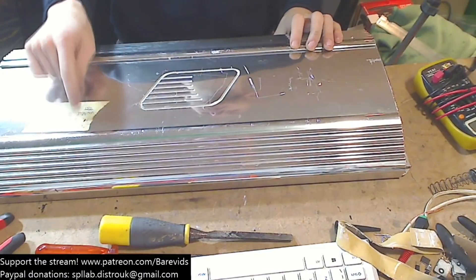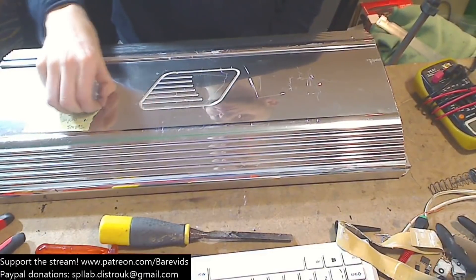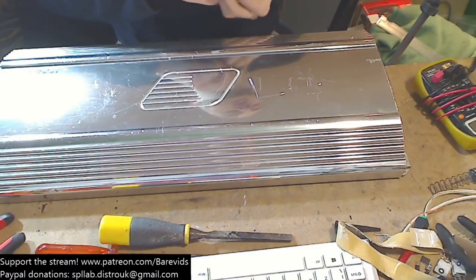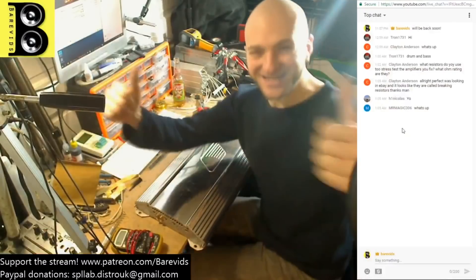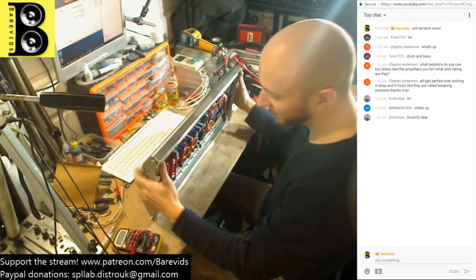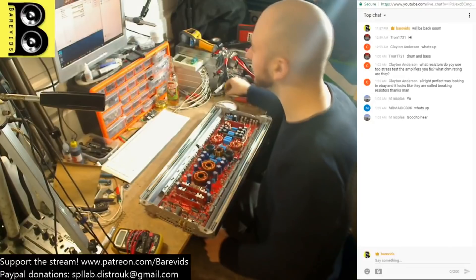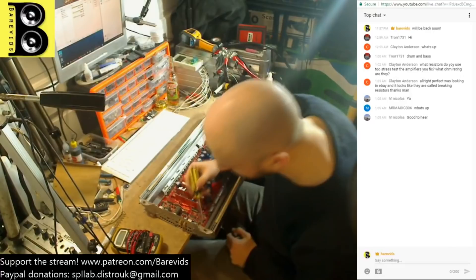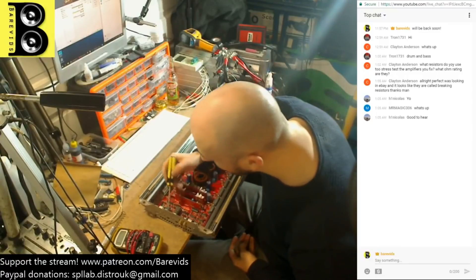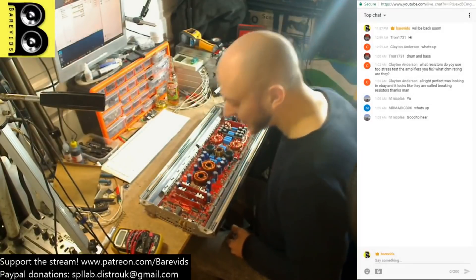This amplifier has a sticker on it. The fact that this thing turns on means we can pretty much go ahead and attach our power supply straight to it without the risk of any problems. We're going to start looking at this amplifier. It may not be as complex as I envisioned, because if this amplifier goes down in a bad way, usually the PIC dies — the Programmable Integrated Circuit. This has got some nasty spider webs in here. And if the programmable IC dies, you're kind of screwed. But the fact that this thing apparently turns on, according to the sticker, means we might be able to make a repair.